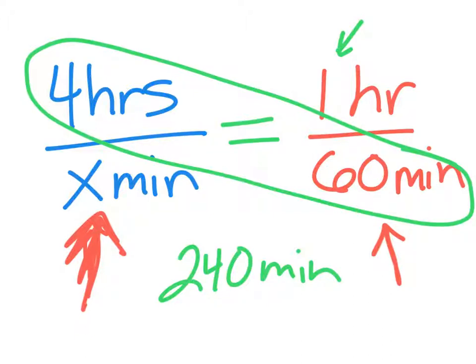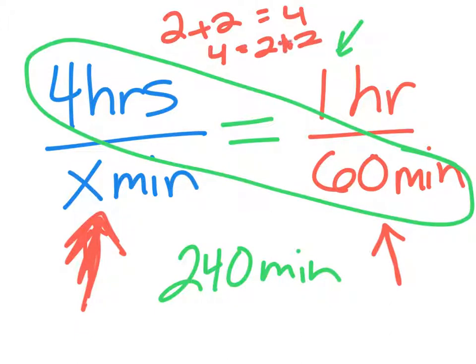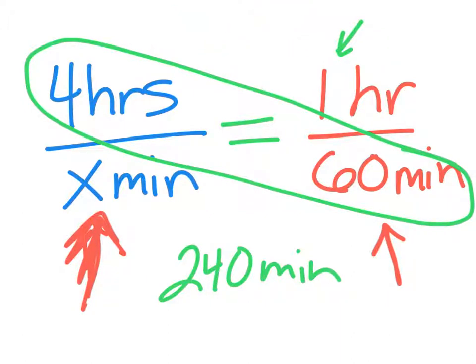The reason why it doesn't matter, think about this for a second. Let me see, if I just wrote this down, let's say up here at the top, 2 plus 2 is equal to 4. Is 4 equal to 2 plus 2? Oh, that's horrible handwriting, sorry. Yes, it is. It does not matter what side of the equal sign either one of those go on, and that's the same case here.